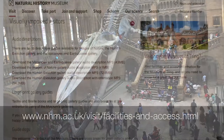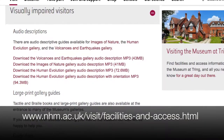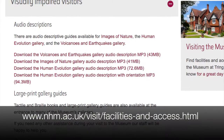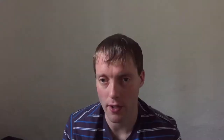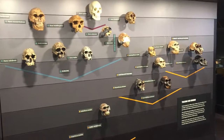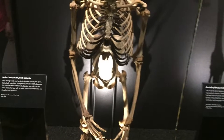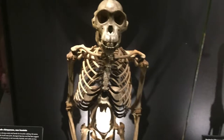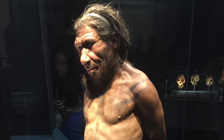One thing I tried on that visit was an audio tour of their Human Evolution Gallery, because they've got three audio description tours you can download on their website. I tried the Human Evolution Gallery one and it was really good. It takes you through the gallery — there are about four sections — it focuses on one or two specific things in each area and really talks you through it, describes it, and tells you about it. It was really interesting and worked really well. There are a couple of other audio description tours I intend to try there at some point.